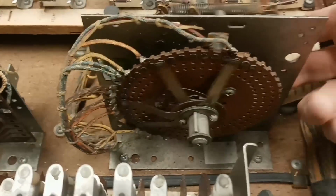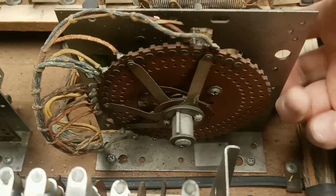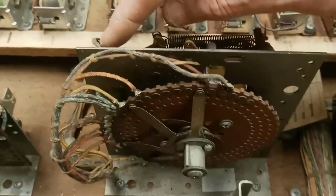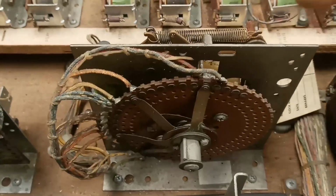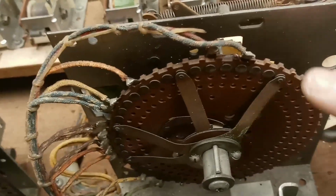Okay, so both these units have problems. This one here is the ball unit. It starts on ball one. There's ball two, three, four, five, and game over. But this coil here is supposed to release it back to ball one. And you see it's trying to go back, but it's just dirty and sticky. It's not the way it ought to be. So this will just have to be cleaned up, and also clean all these rivets so these little spider points make good contact with those rivets.